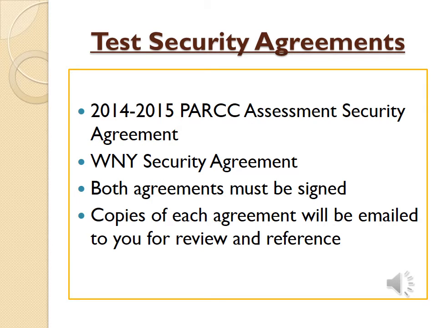Clarification of test security procedures. You will be given 2 security agreements to read and review. The first will be a 2014-2015 PARCC Assessment Security Agreement. The second will be an additional West New York Security Agreement. Both agreements must be read, reviewed, and signed and given to your administrators. You will also be given a copy of the agreement via email so that you can review it and use it as reference as needed.